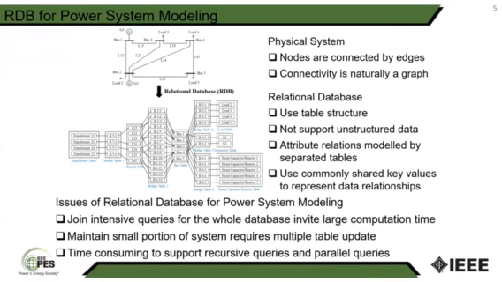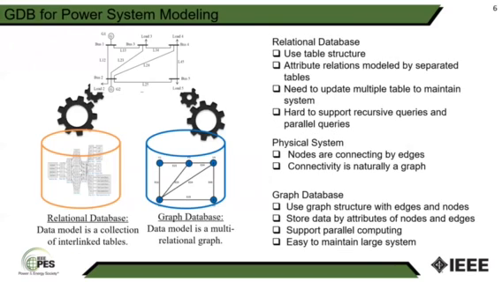But it's really hard to use the structured tables for parallel computation. In contrast, if we use a graph database, we model the power system by graph because naturally, physically, a power system is a graph. Buses are connected by transmission lines and transformers. So if we model the power system by graph, do the computation on graph, and do the display on graph, that can save a lot of time of pre-processing and post-processing. It enables us to do the parallel computation as well.